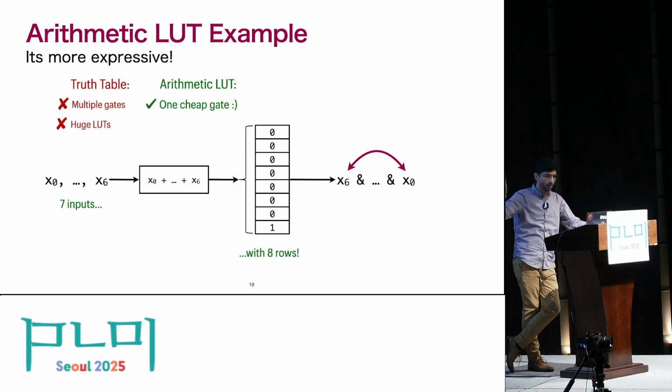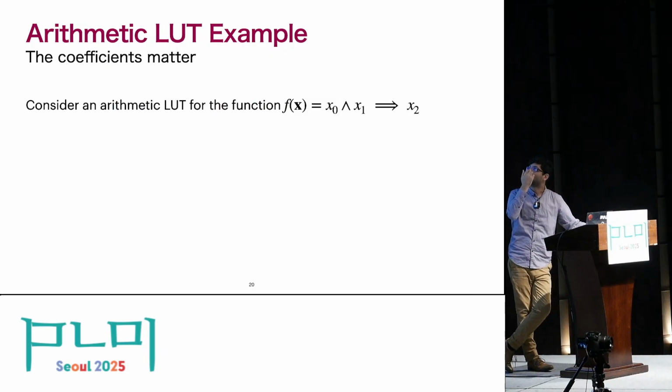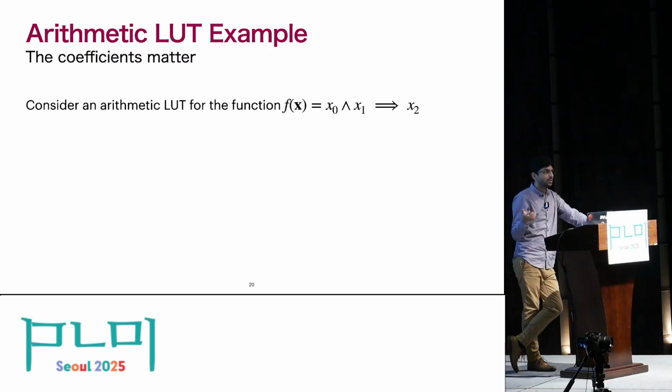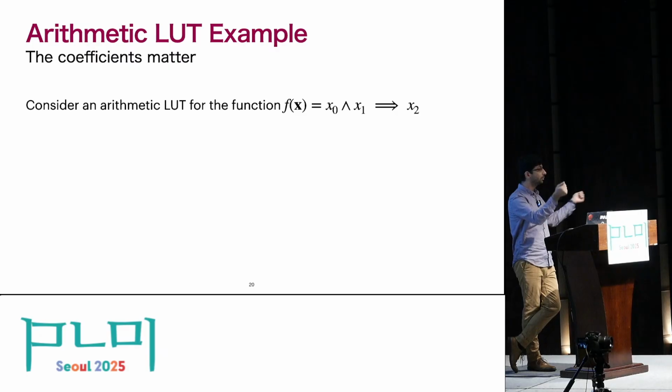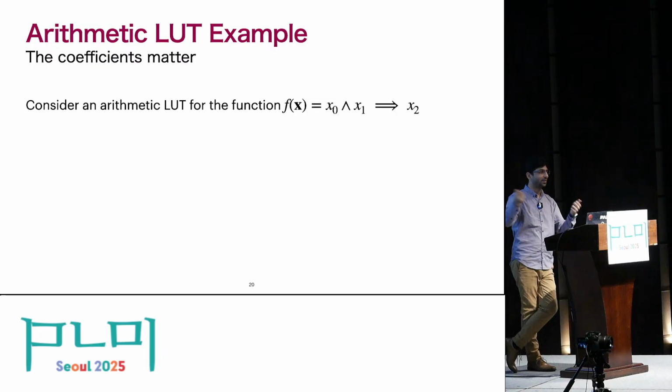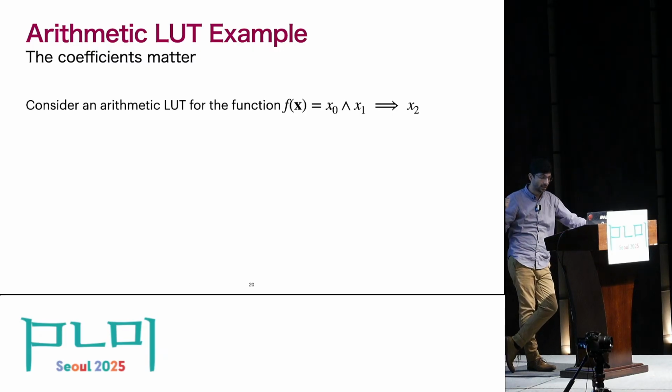So let me elaborate on that point a little bit more by trying to build a lookup table for this other function. Now, drawing 128-row lookup tables is kind of a pain, and it takes up a lot of valuable slide space. So for now, we'll do this example in the context of a 3-input function that we want to represent with a 4-row lookup table, but just trust that the same story holds for different values of 3 and 4. OK, so we've got this function, x0 and x1 implies x2.